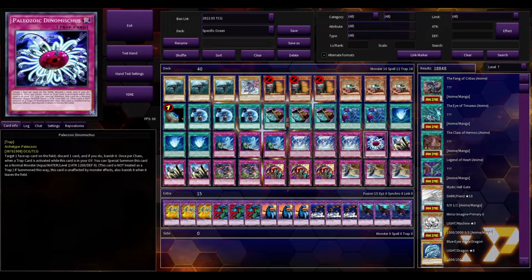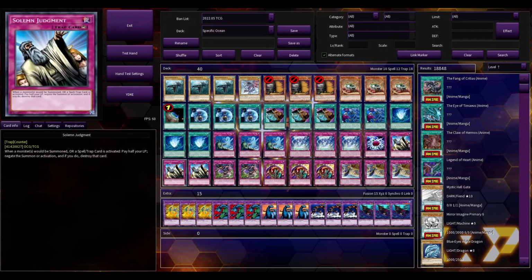Next up, we run one copy of Paleozoic Deinomyscus. Discarding in this deck is not ideal, but you do just get a free banish off of it, just in case it's not negated. You all know what Deinomyscus does. Next up, we have three copies of Solemn Judgment.